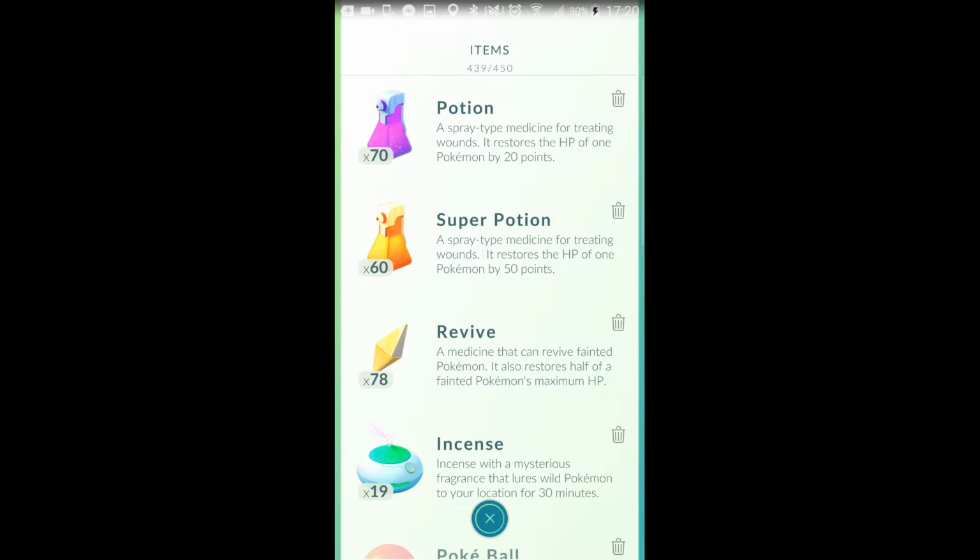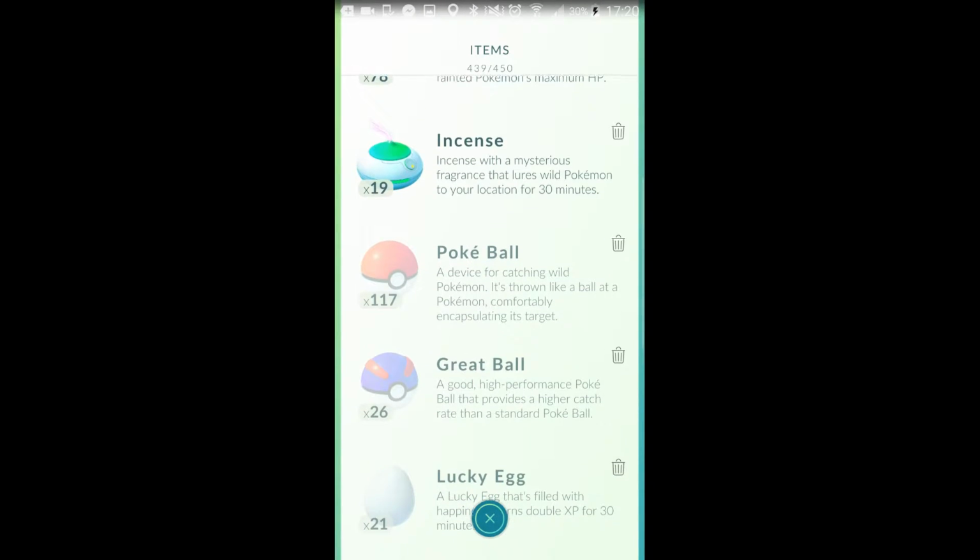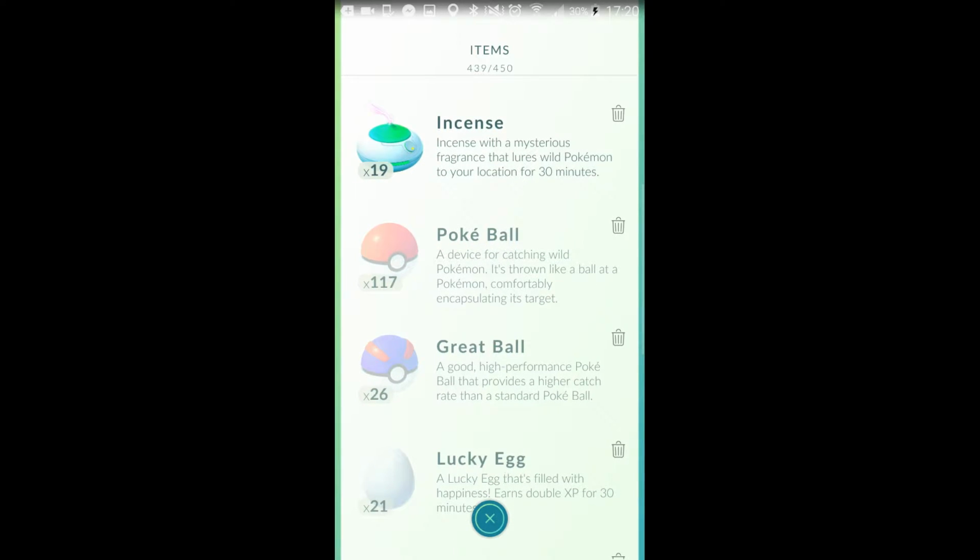Also, another way to capture Pokemon easier is by using Great Balls. Look, a good high performance Pokeball that provides a higher catch rate than a standard Pokeball. And basically what that means is when you're catching Pokemon and they sometimes get out of the ball, there's less chance of that happening. There's more chance of you actually capturing that Pokemon and taking it for good. These Great Balls are unlocked at level 10. I think it's level 10. It might be 12, but I'm pretty sure it's 10.